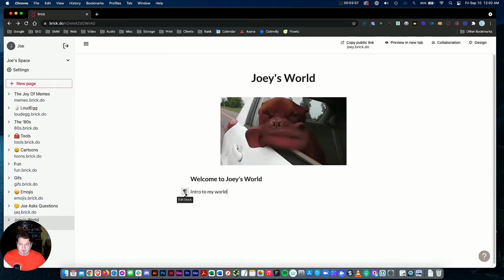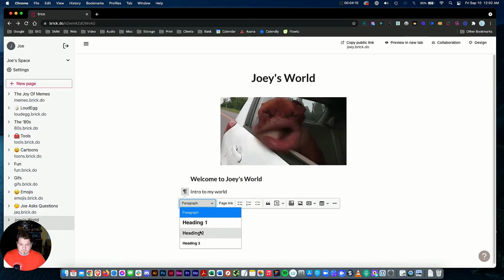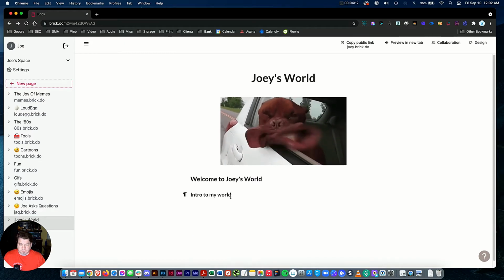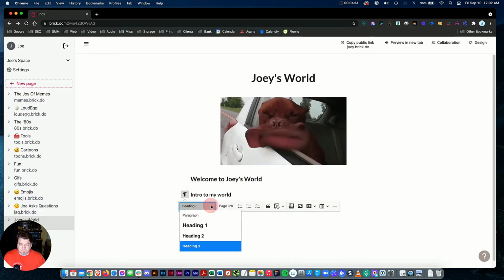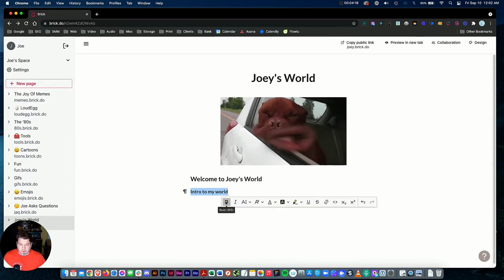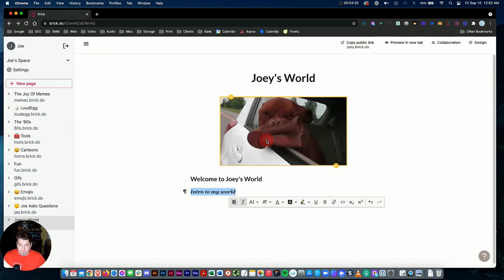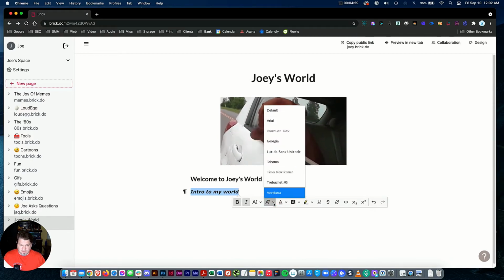Now when you go here, edit block, you could add an image after it, but again, if you wanted to make an H3, just H3. You want to go back, that's fine. You can make it bold by double clicking on it, italic, font family, change it to Georgia, change it to Verdana, whatever font you want.